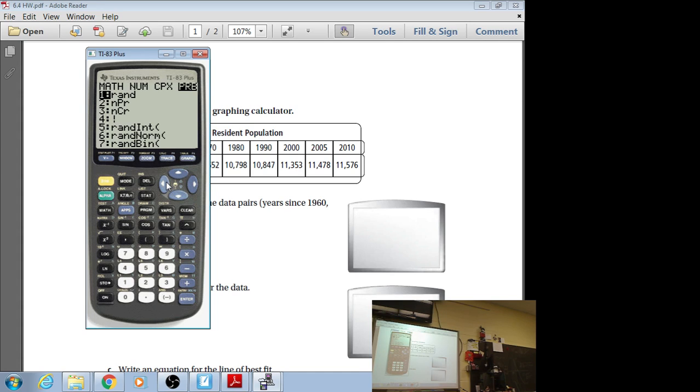So stat. Right here, your stat button. See that above it? Well, you can't see it here. But if you have a calculator, right above stat, it says list in blue. So I'm going to hit second and go to stat, except I'm actually going to list. I'm going to go to list 1. I'm going to input these values, but I need to edit that list. So notice that when I clicked on list 1, it just dropped L1 there. That's not what I wanted to happen. I want to edit my list. Let me play with this for a second. List.